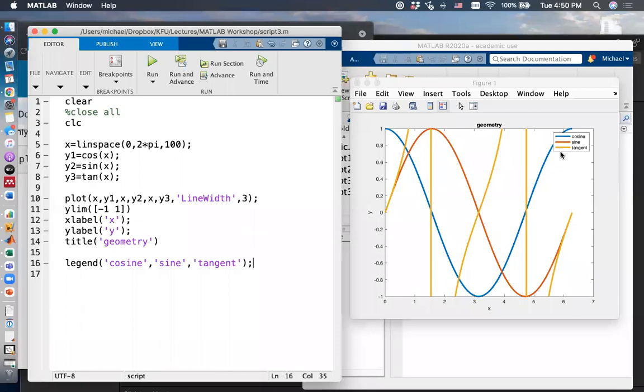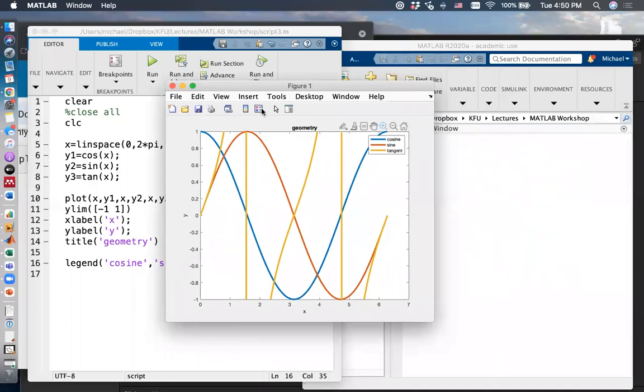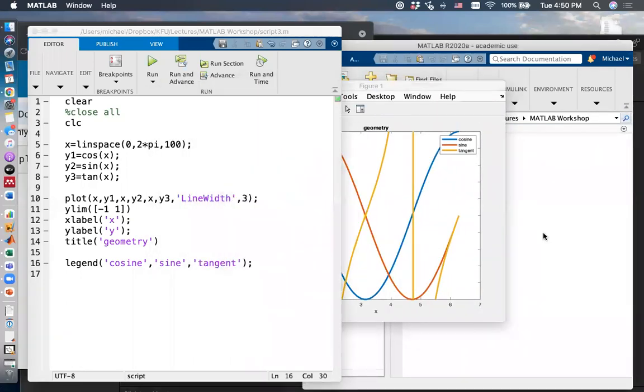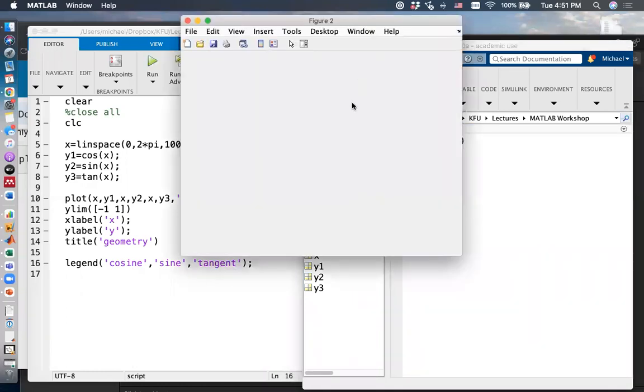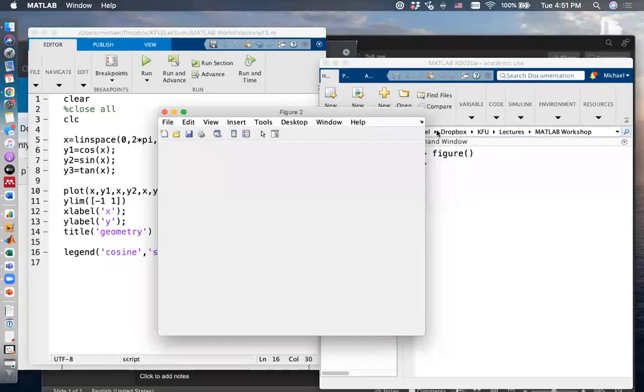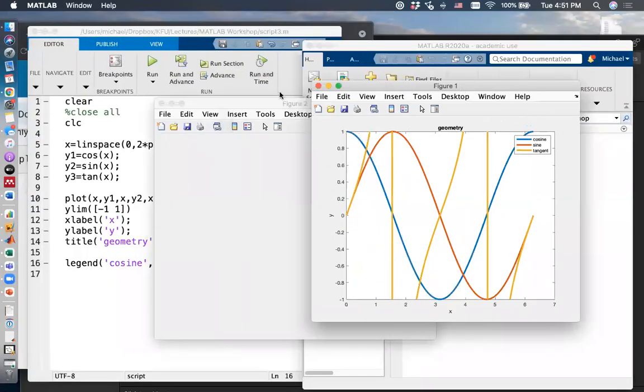Okay, one other thing that I want to show you before I split you up into breakout rooms and give you an assignment to work on together in teams is how to show multiple plots in one figure. So what you'll notice here is that this figure is called figure 1. We could create a new figure by typing figure, open close parentheses. Okay, a new figure comes up. So that's figure 2. Figure 1 is still open. But here we have figure 2.